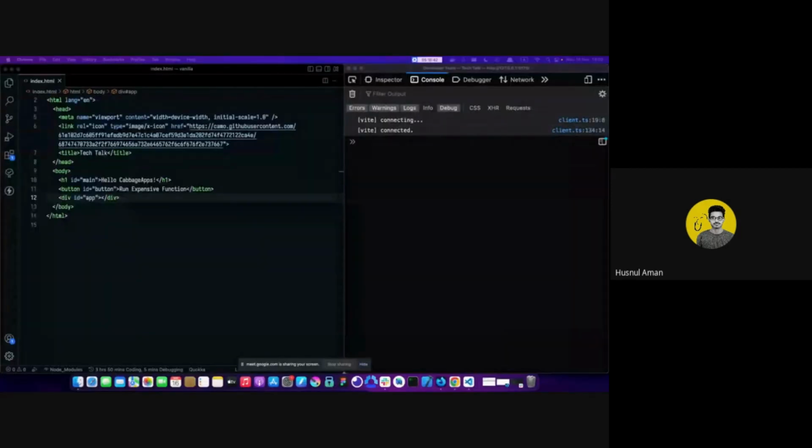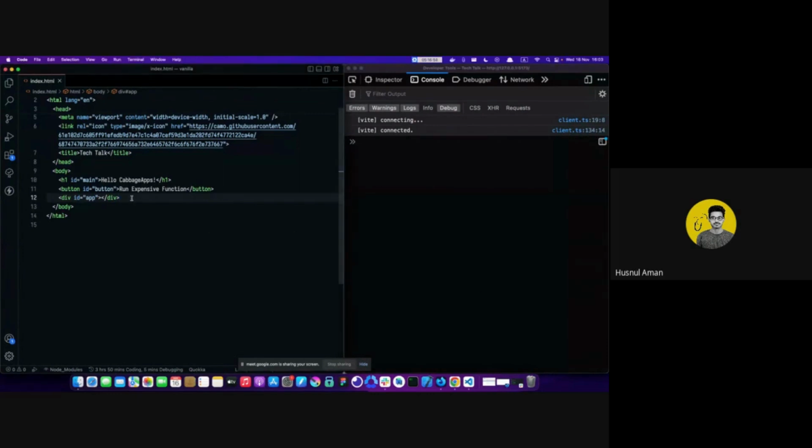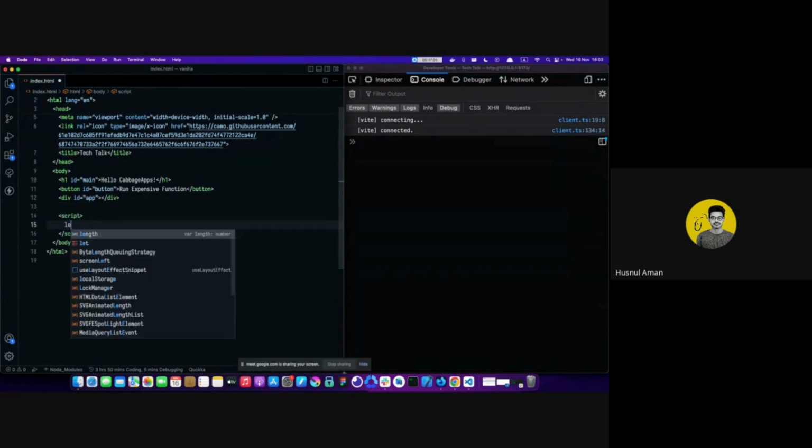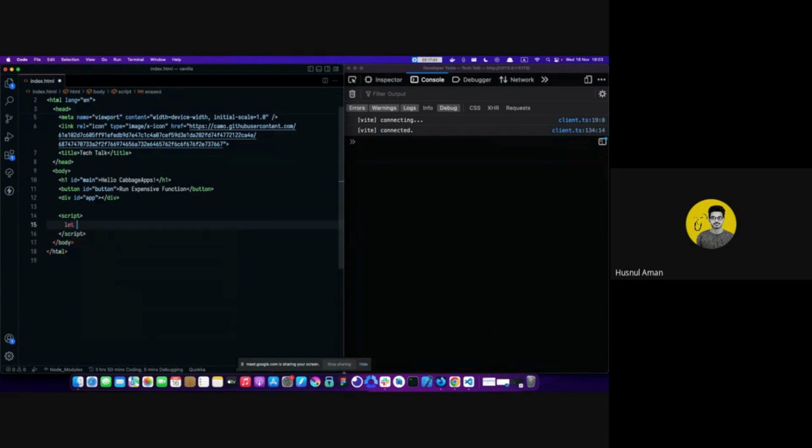Right, so I have a browser environment here. What I'm going to show you first is how to create a module. Some of us don't know how to do it, so I'm going to explain it. We have this normal script tag, and whatever we can put here, let name equal to something. But if you want to make this a module, it's easy. What you do is you put type equal to module. So now this is a module. As simple as that.